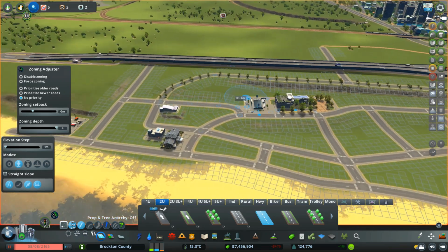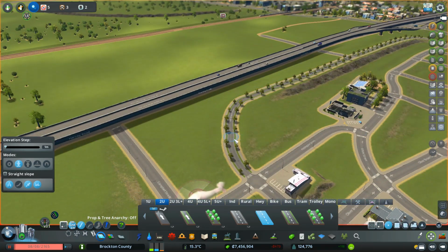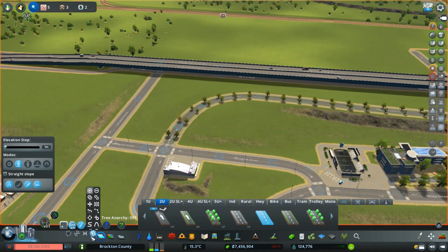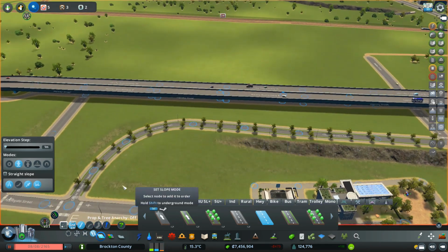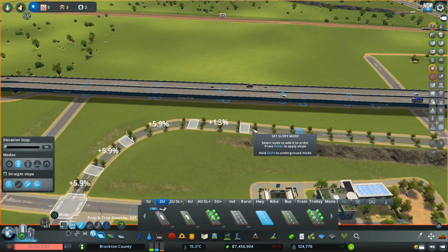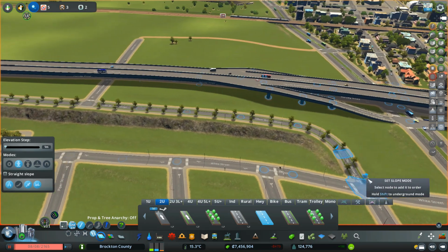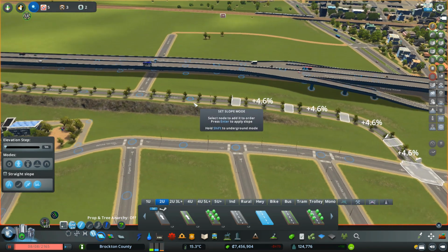And yeah, this one's going to have some nice houses along it, but we're not going to get many connection points around. Let's actually add a node in here, because I wouldn't mind getting a nice clean slope from here to here as best as we can. 5.9. Maybe let's bring it a bit farther. That's a bit better. I'm just expecting residential traffic to use this road. We might be able to just ban trucks on it as well.